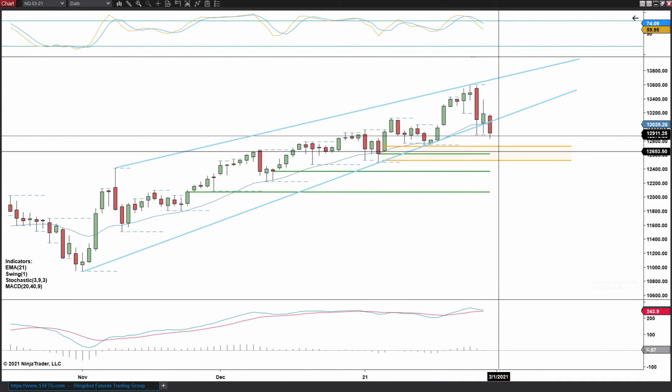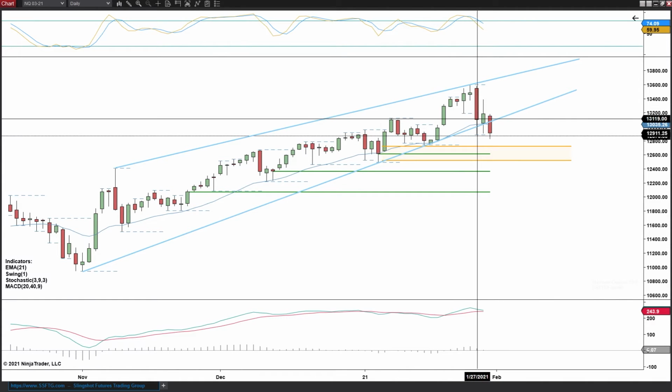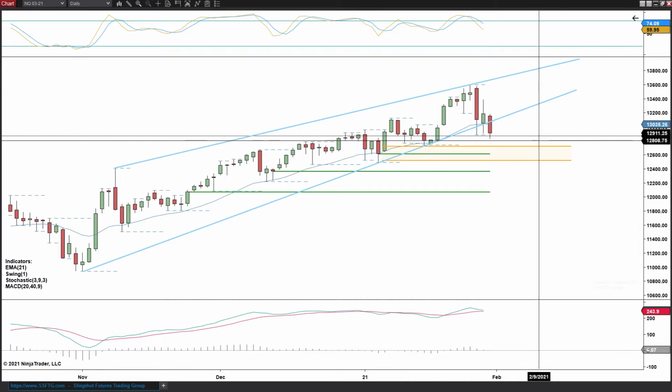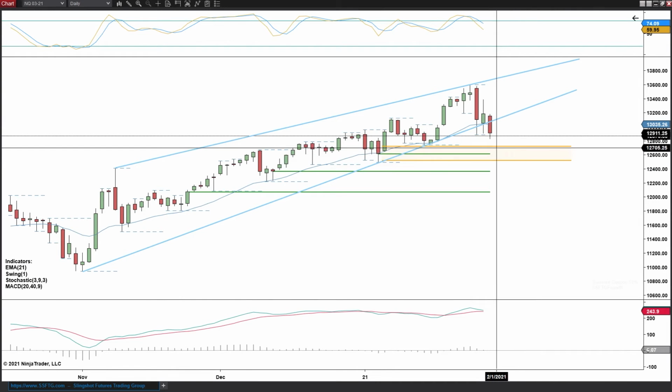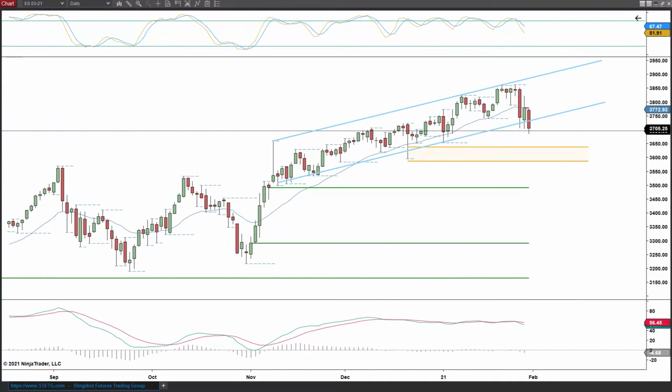Look at this trend to the upside, right? I can't imagine buyers are going to be too shaken up by a little bit of a pullback. If anything, they're going to be looking to potentially buy on the dip. And what better place to get a wash down all the way to 12K before you can bounce it right back up? Looking at the S&P, we have kind of a similar situation.